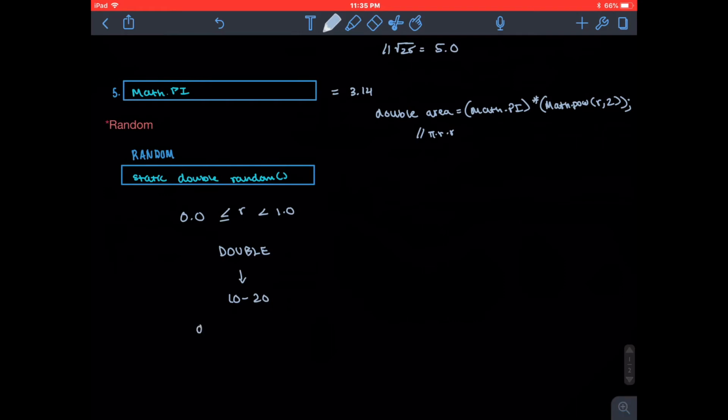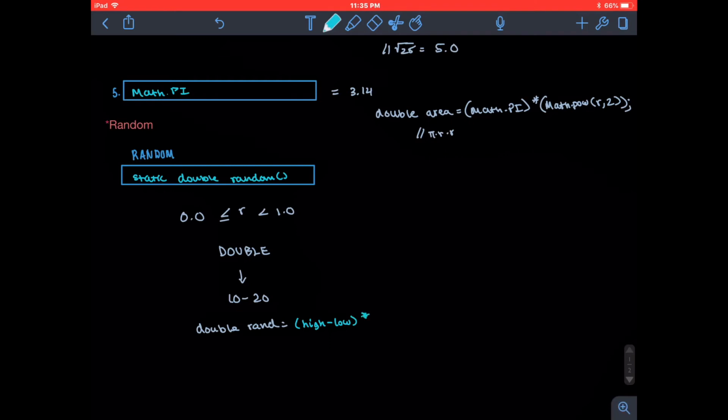So we're going to say double rand is equal to, as it always goes, high value minus low value, multiplied by math.random, plus low value.